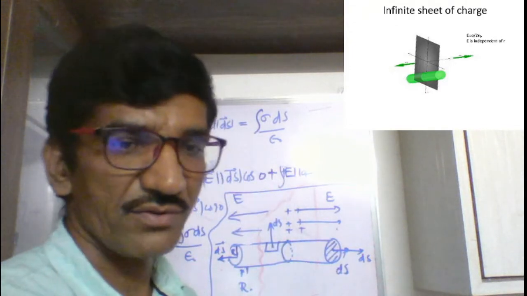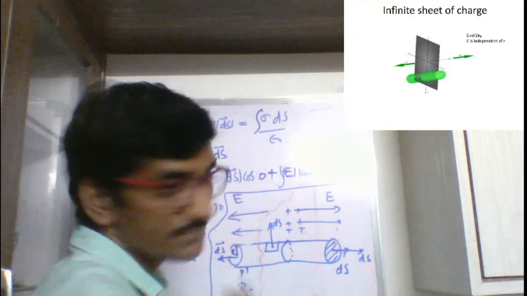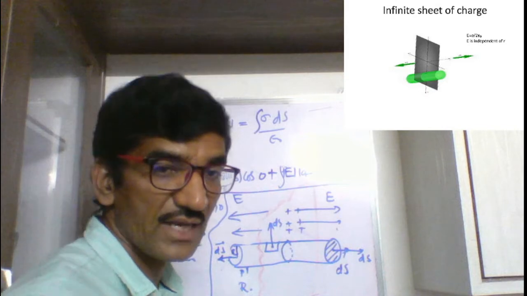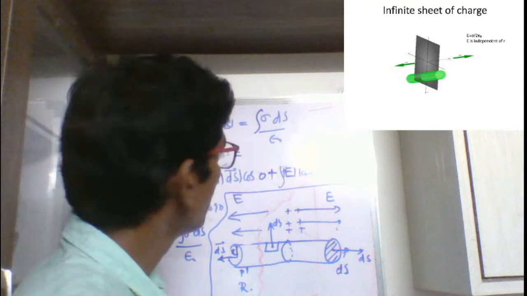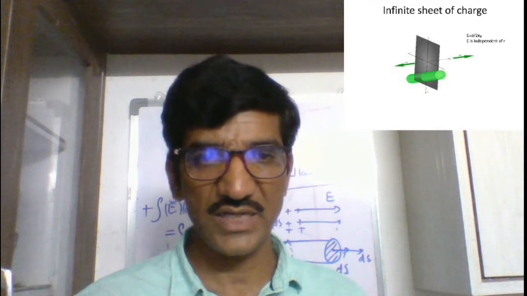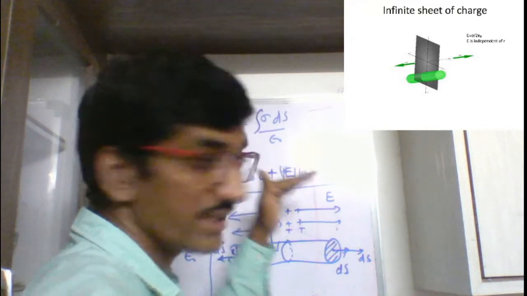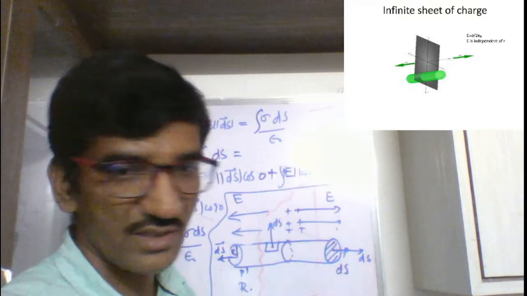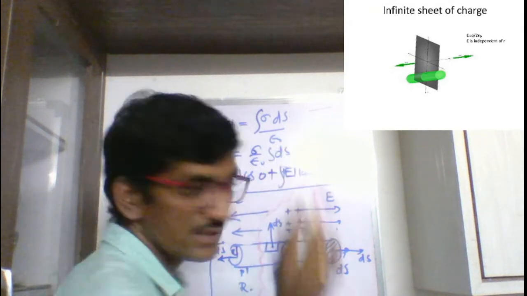Now we are finding the magnitude of E only by applying the Gauss law. On this side, what are you having? ds. Here also you need not write anything. This is also a scalar. Now the magnitude of the ds vector is equal to... here sigma is a uniform charge density. Wherever you go, this will not change. For every unit area, you will find the same charge. So you can comfortably take it out, it is a constant characterizing the charge distribution on that plate. Here also you may write the sigma outside, and you will just get the integral of ds.